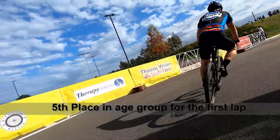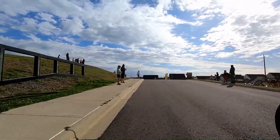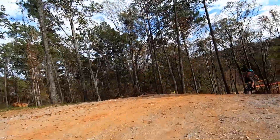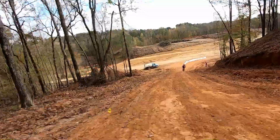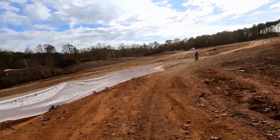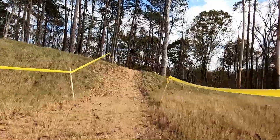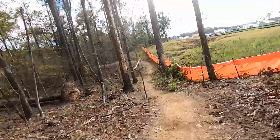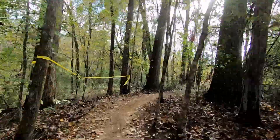That's lap one complete of a Super Hammy race. Now lap two is you just do it all over again. Since you were on the two-lap race, you're basically racing everybody that was doing two laps regardless of age. I tend to use this lap to kind of cool down a little bit — I still ride it hard, but not as hard as the first lap, since the first lap is timed for your age group. On the second lap it's just everybody for themselves. So we're just winding back through the trails — same old, same old.